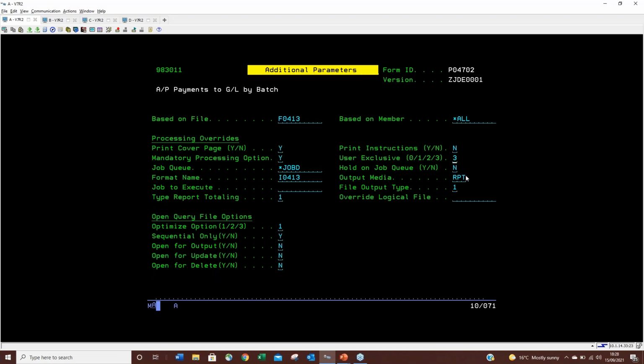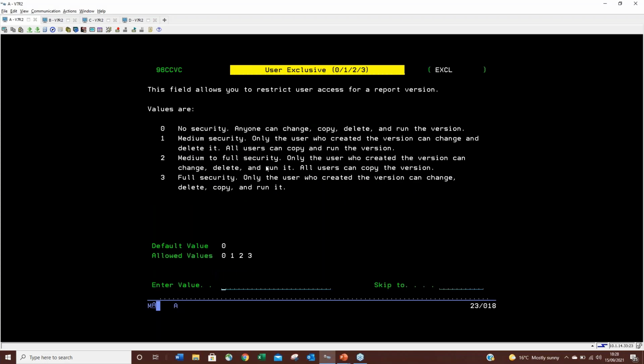At the moment it is set to 3 and only I'm allowed to execute it. The reason is that the other releases on the old versions of World do apply some security, but you're still generally allowed to copy the version of the form. Obviously, if people can replicate it, then they can create their own version that they can submit. So when you're using user exclusive lock, you want to set it to level 3.